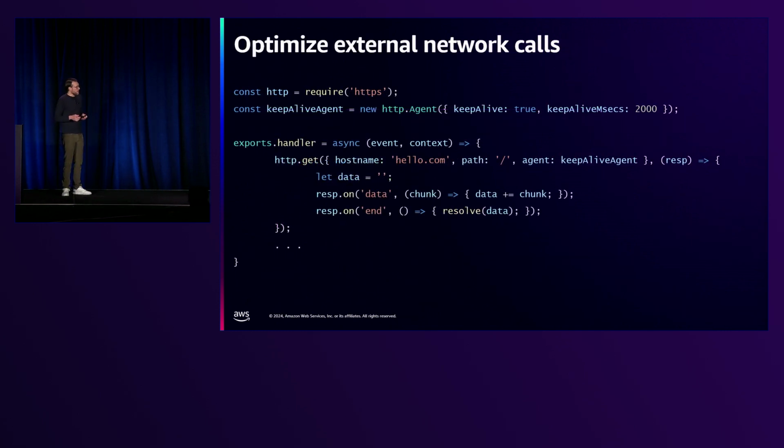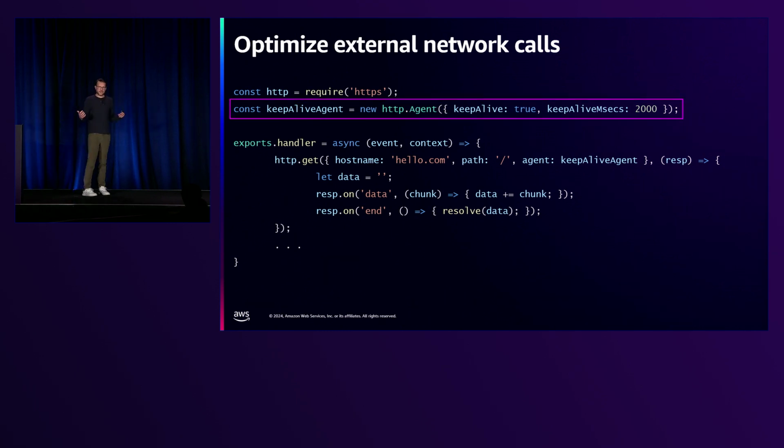The last one I'll mention is around external network calls. A lot of people use CloudFront Functions and Lambda@Edge to make network calls out to various sources: databases, S3, any HTTP endpoint. A lot of times, the libraries that you're using have capabilities to ensure that you reuse connections. Again, Lambda is very good at reusing warm instances. If you reuse a warm instance, there's a high probability that the connection's already been established and is still alive and available for you to use, as long as you tell your function to reuse connections.